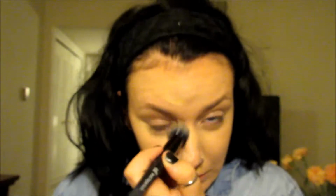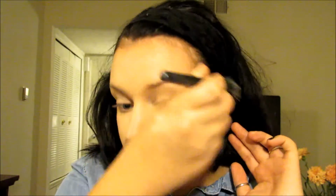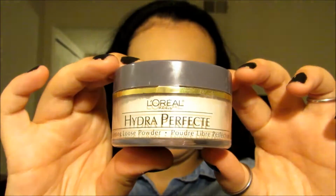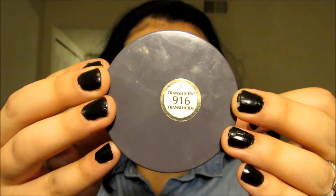But then I'll just use my small stippling brush from E.L.F. It's really perfect for getting underneath the eyes, and I love the finish it gives my concealer, it's amazing. And to set my concealer, I'm going to use my Loreal Hydra Perfecte Perfecting Loose Powder in Translucent. It's really perfect for setting it underneath the eyes so you don't crease.